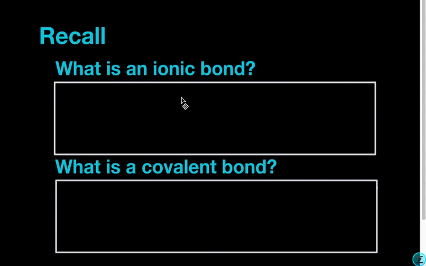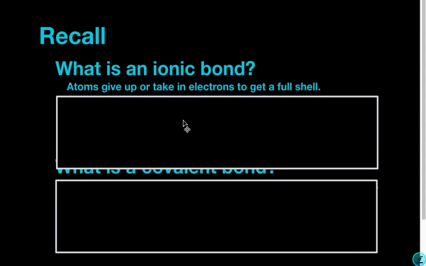Okay, I trust that you've gone and found that. If you haven't, you're really selling yourself short. You go through that process, okay? Hey, what is an ionic bond? Here's my version. Well, it's when atoms give up or take in electrons to get a full shell. So some atom is going to totally give away an electron. Another atom is going to totally take that electron on so that they both can have full valence shells. Remember, we're talking about that outside valence shell in chemistry.